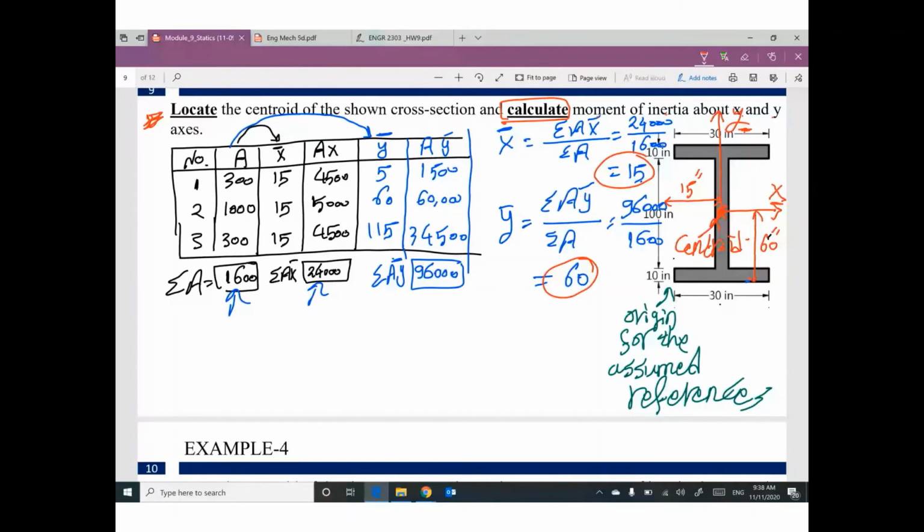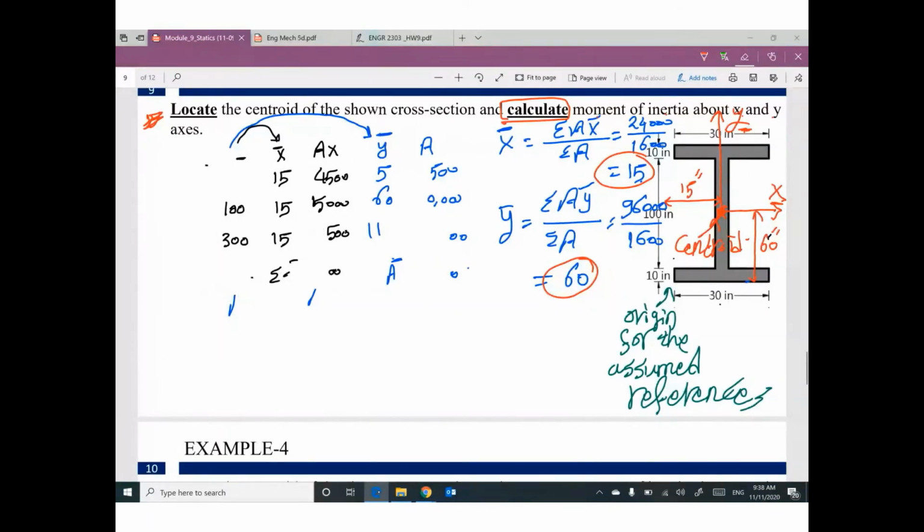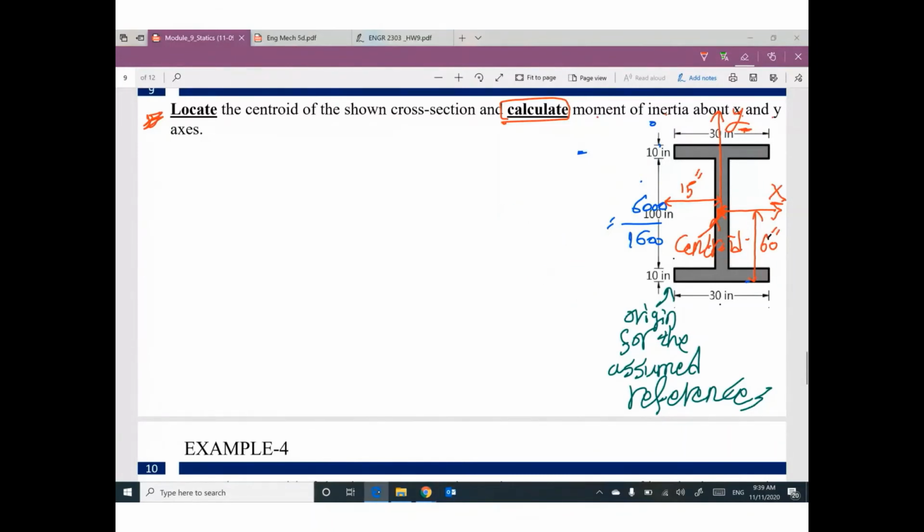I will delete this table to set up another table. So this table for centroid. In your exam, don't delete the table. I'm deleting it because I don't have enough space. Because one of you will say, hey, Dr. Ayman, after he is done, he deleted the table. No, I'm deleting right now because I don't have enough space. So after you are done with the first part of the problem by locating the centroid and setting up this table, we will set up a new table. Why? To calculate moment of inertia. A new table.